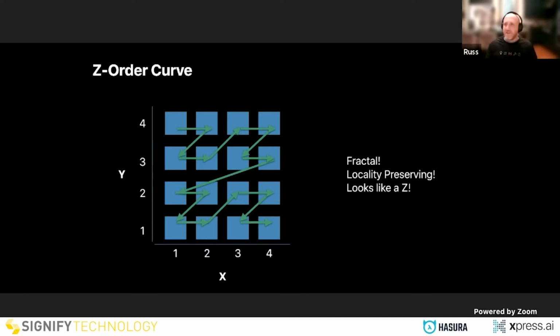And this is very different than our previous line. You'll notice that this line actually preserves locality pretty well in a lot of cases. So now those 2 points that we looked at before, x equal to 1, y equal to 3, and x equal to 1, y equal to 4, are now only separated by a single square. They would be number 1 and number 3. So imagine I take that same file setup again, and I make 4 files based on this line.